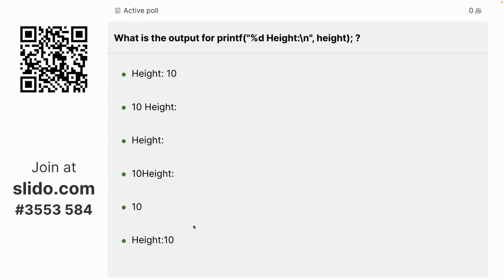Okay, so the next question is, if we change the printf from the previous slide into this slide, so now printf looks like this. You can see I changed the location of %d. So if I have this printf, what will be the output? What is the correct output? This slide is to test whether you understand what I just said.